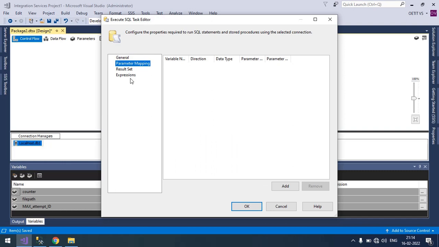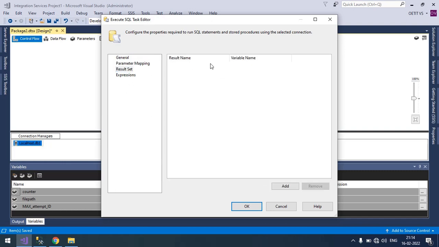Now in the result set you need to set the variable which you have created for the maximum number of attempts. Here I am going to select the max attempt ID variable.